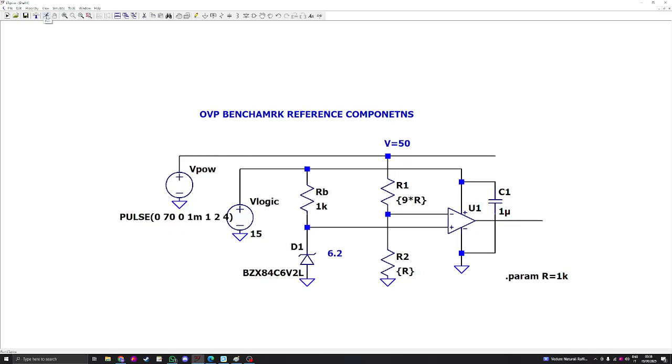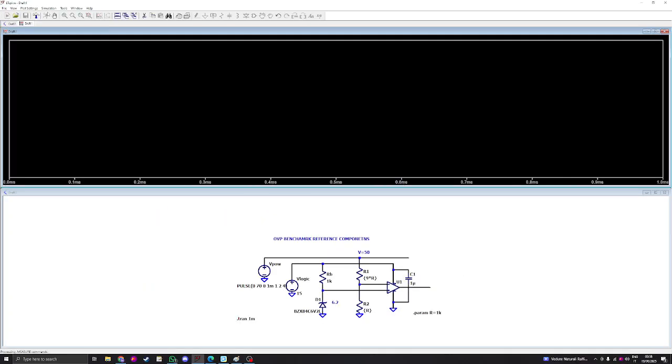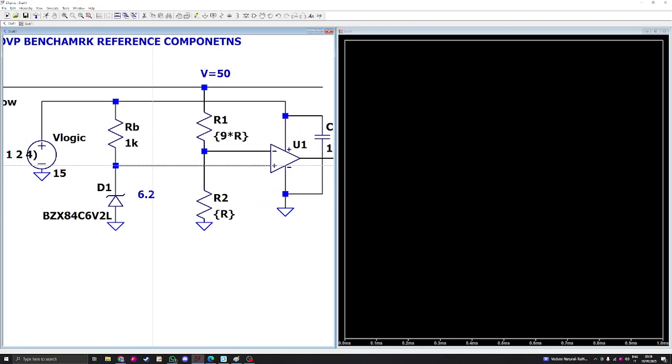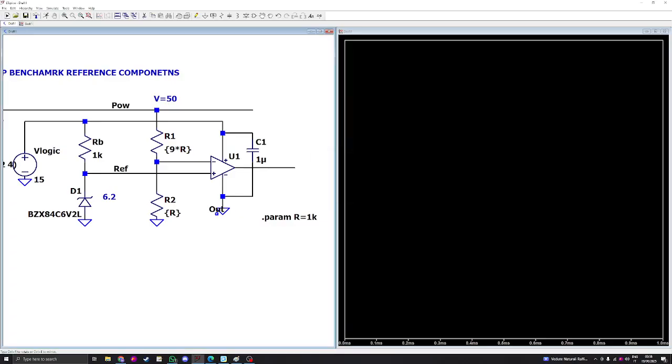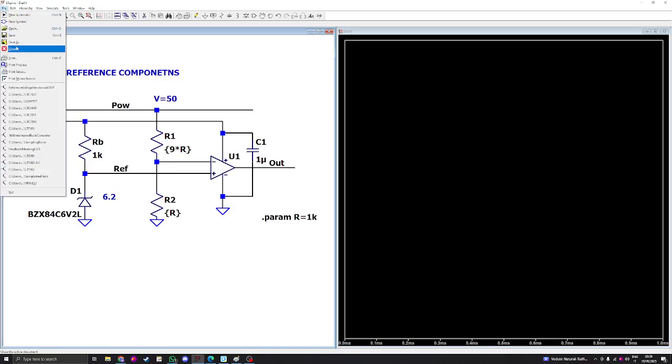So I can run the simulation with a step of just 1 milli, and just, of course, the names of the nets. This is the reference voltage, and this is the power node, and this is the output node, which will go into the microcontroller. Let's save this guy.